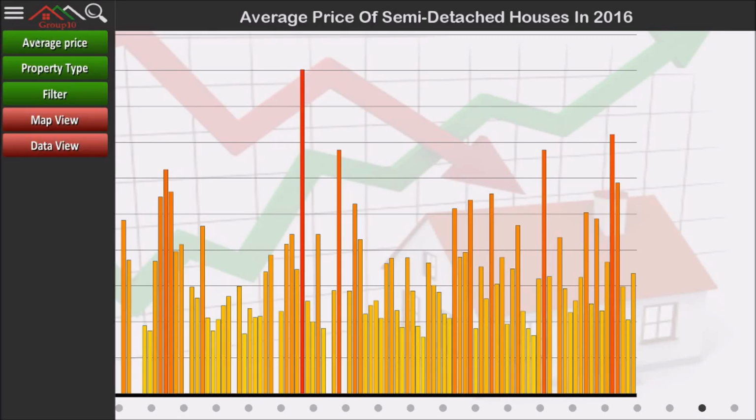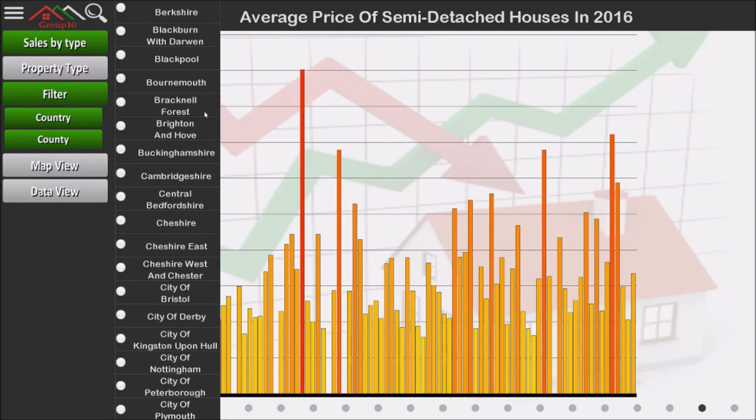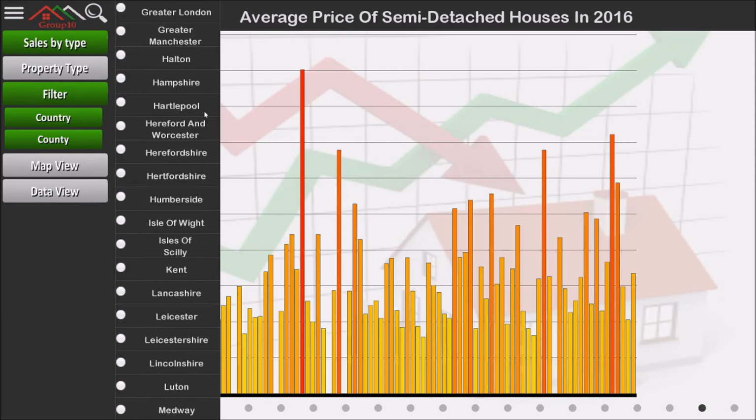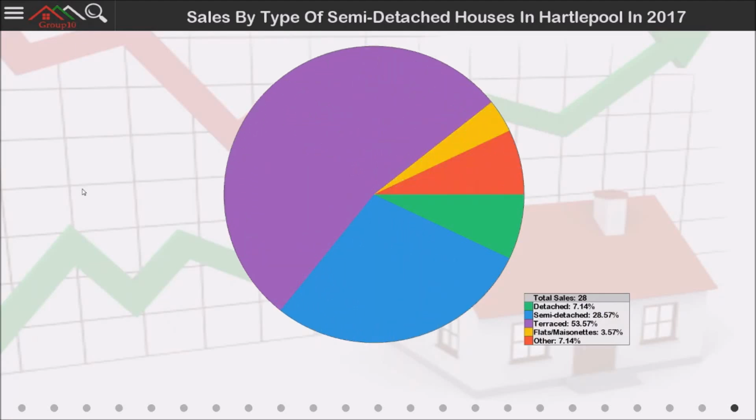We can also do another search query to see the types of housing sold in an area over the 22 years. And just a reminder that all the UI elements in this project, we programmed these features ourselves. We didn't make use of any charts library, for example. Here we can see the nicely animated pie chart, and yet again we can flick between the different years and see the data relevant for that specific year.